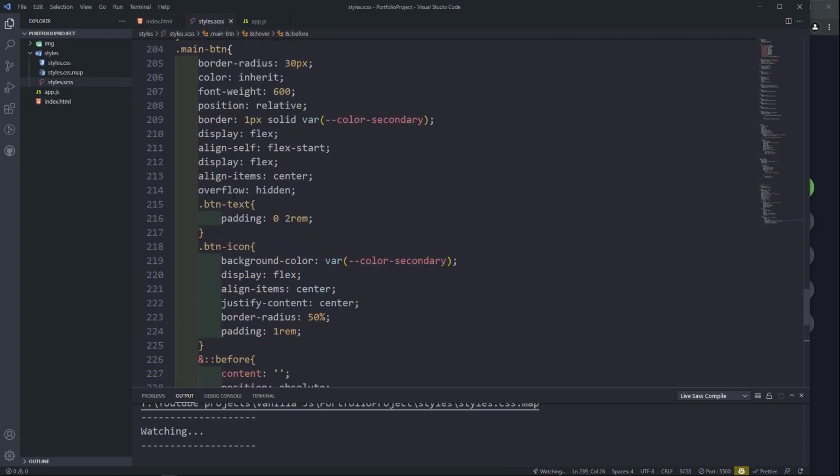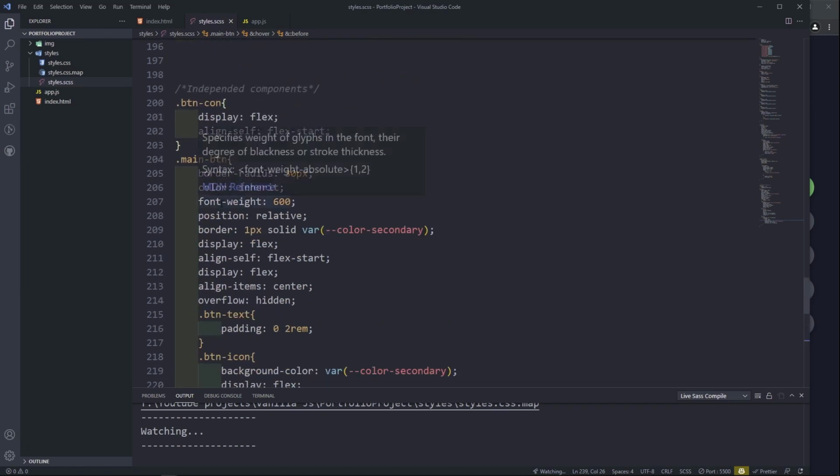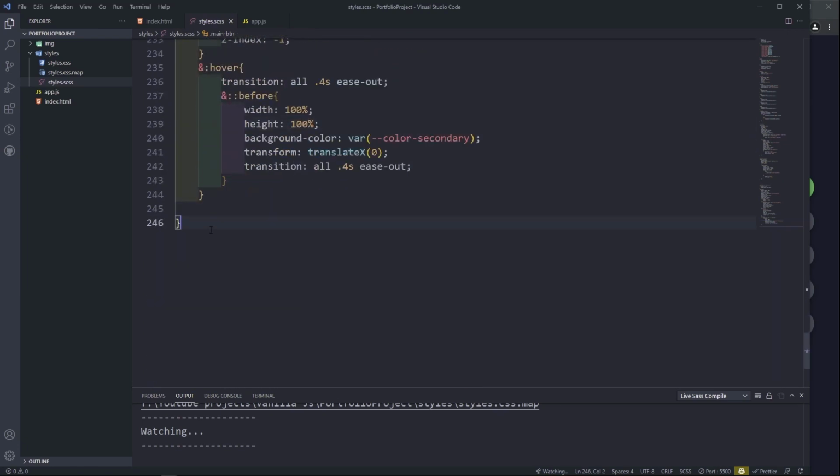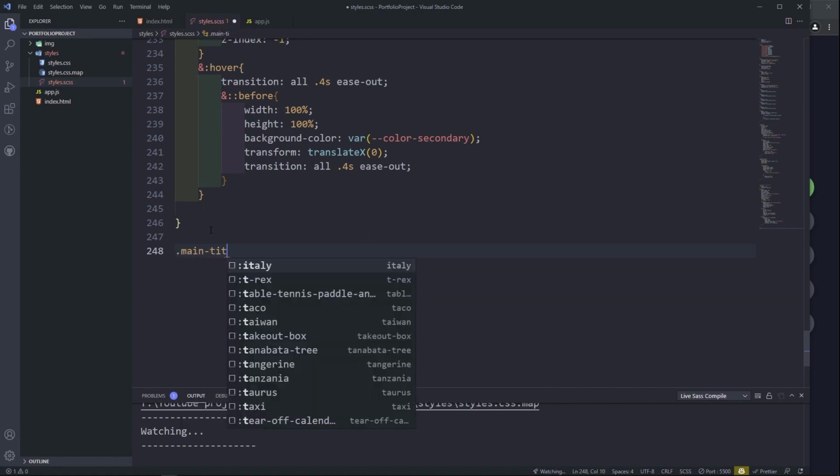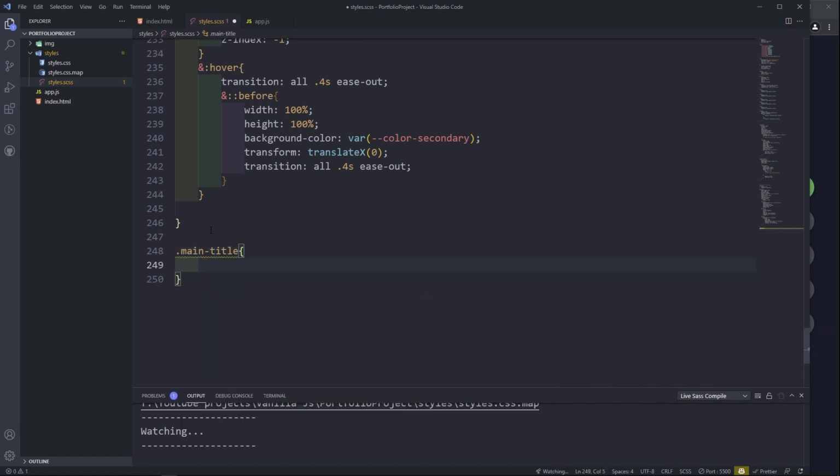Okay, so in the independent components, so we finished the button. Now we need to do main title. Alright, so for the main title, it's just text align to center.